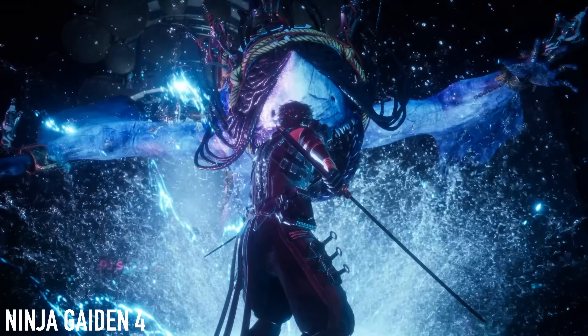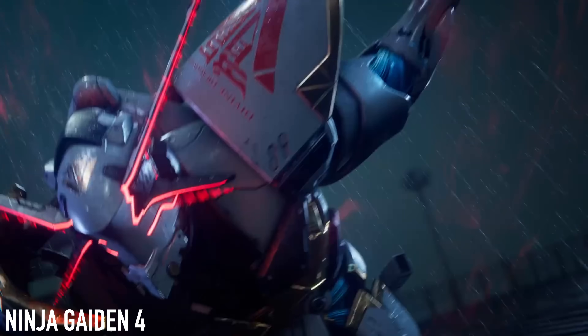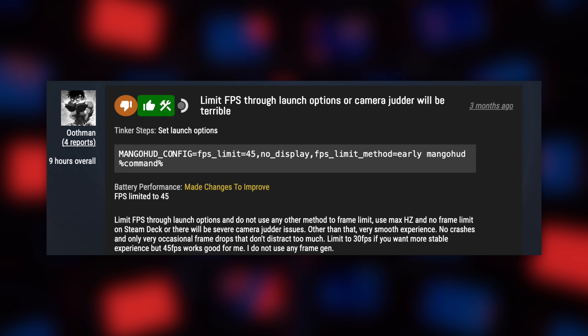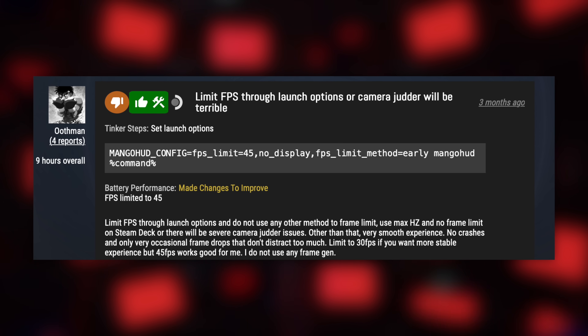I like ProtonDB as the second source, because for games like Hitman World of Assassination, if you use the Steam Deck's built-in frame limiter it causes major camera stutter, but you can use a MangoHUD launch command to limit the frame rate and eliminate the stutter — I locked it to 40 FPS. The default medium and high preset works phenomenally; I would have never known that without ProtonDB. My last-ditch source is the Steam community: check the game's community page discussions, because people share great settings there. So: number one Steam Deck HQ, number two ProtonDB, number three Steam community forums, number four figure it out yourself — which should be a lot easier with Deck Settings.